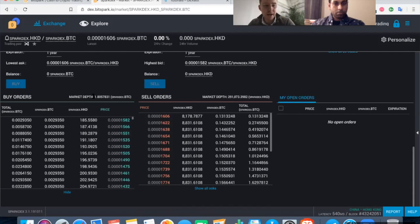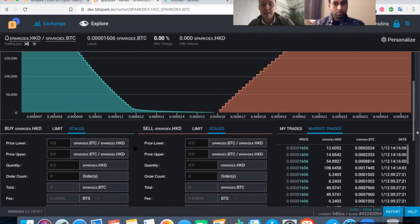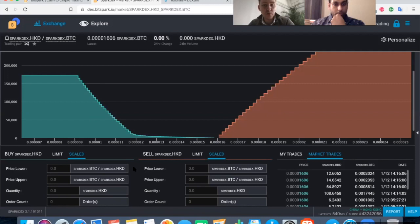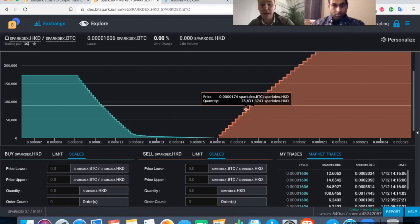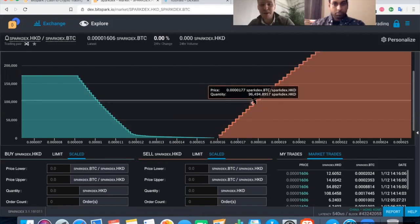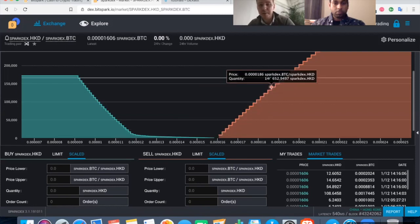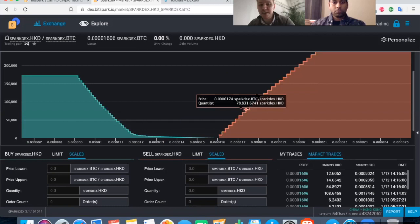You've got a total amount of liquidity here of almost 2 Bitcoin. You've got 300,000 Hong Kong dollars, which is, I don't know, probably about 25K US, something like that. And you've got these staggered orders all the way up. So that's another example if you want to trade the Bitcoin markets. It's unlikely that people are going to pay a huge price for Bitcoin in one order. But hey, if they do, and it does happen quite often, sometimes we get orders that come in and they will just take all of this, and eat all of these different orders.